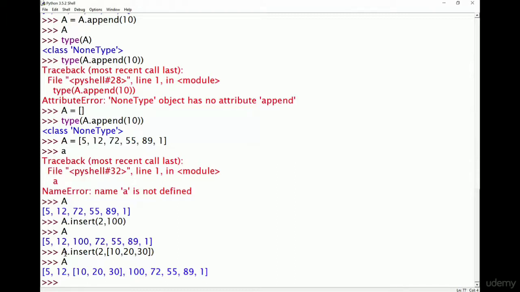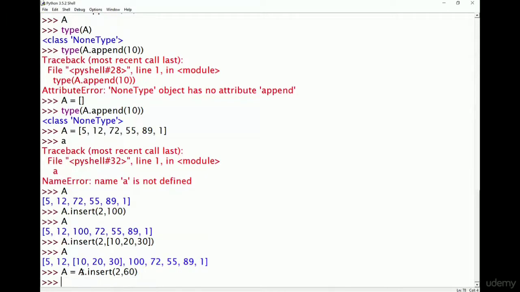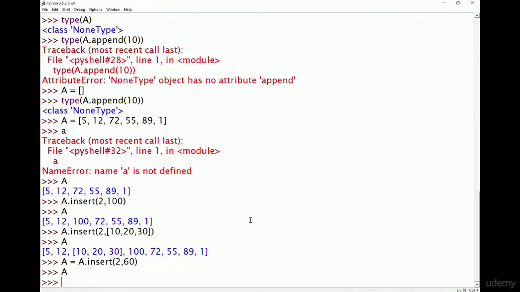But notice as well, I'm not typing a equals a dot insert, let's say 250 or 60. Because if I do that, now a has been deleted again, because this method, again, has returned None, and that's been saved in a, unlike string methods where you do need to do this. And the reason is lists are mutable data types, not immutable, which means they can be changed after you've defined them.